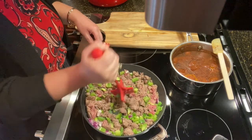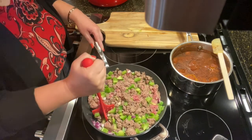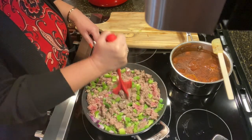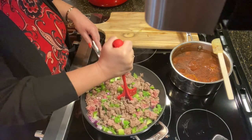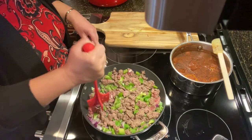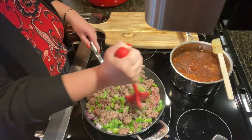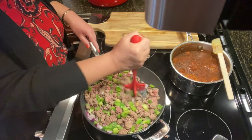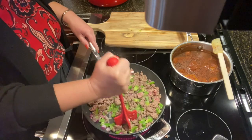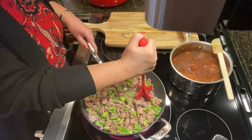Actually, just like a regular chili and any kind of soup, you just do whatever you want to do. You can add whatever vegetables you like to add. You could have added red peppers, yellow peppers. I added a red onion. We like red onions, but you could add a white onion, yellow onion. I mean, it really doesn't matter. You could put celery chopped up real fine in here if you wanted to. Any kind of veggie would be perfectly wonderful. But chili soup, you will not be sorry if you make this.